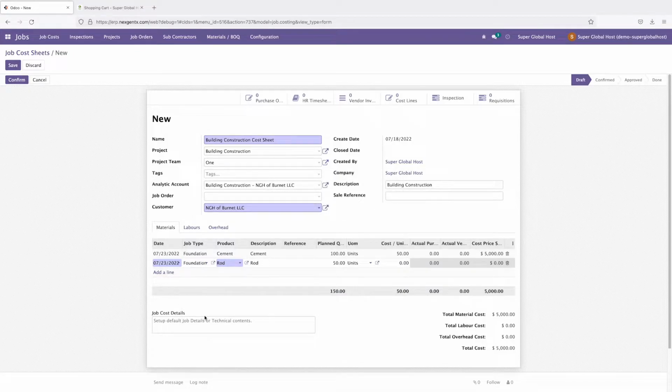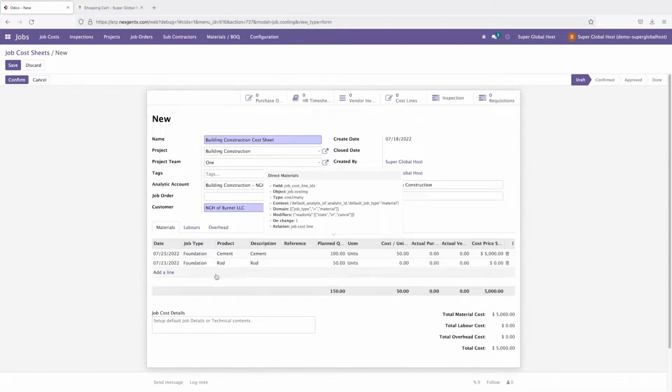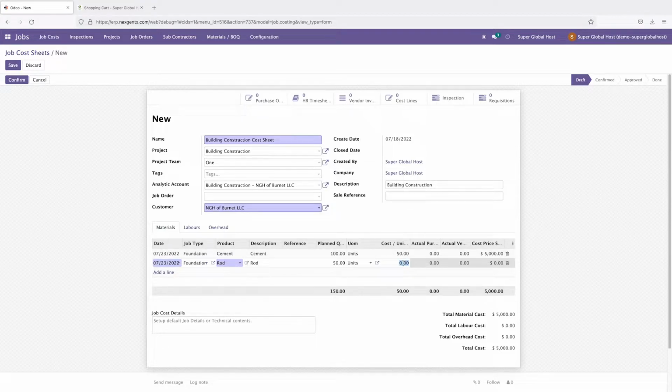This is also for foundation. This job type, you can make from the Configuration menu, in the Job Type tab. From here you can make those job types. I already made some job types there. You can make them as per your requirement. Here the unit price, for example, 80. This is for demo purposes, so I just go with those two.